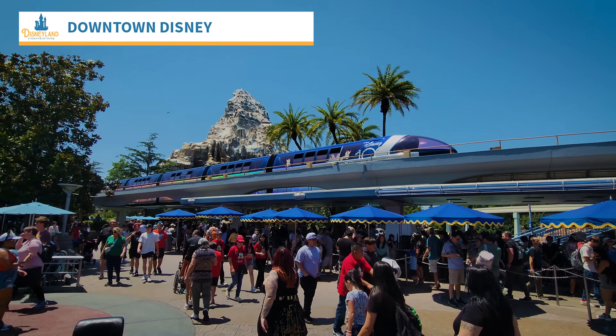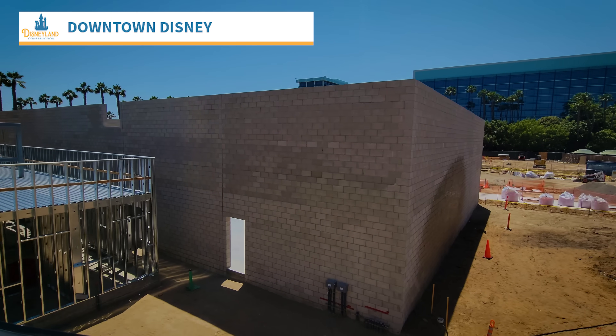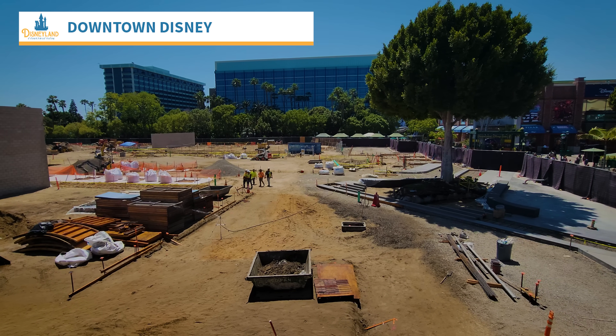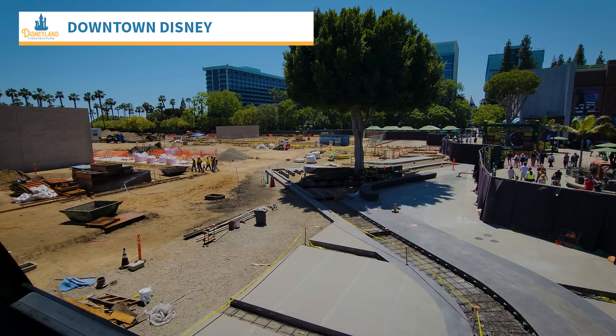We'll catch the monorail to see what's going on in Downtown Disney. Just like last week, not a lot to see from here because these two structures are blocking our view. We have caught them doing quite a bit of work here though — a lot of construction workers. You can see what look like forms on the ground stacked up — forms put together side by side with a gap between them for pouring concrete to build a wall. Those curved forms are for a curved concrete feature. More concrete has been poured where we saw just rebar last week in that shady area underneath the tree.